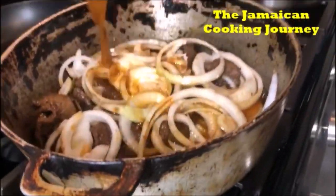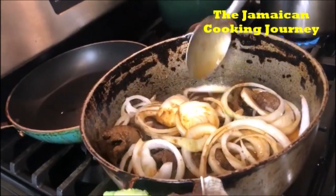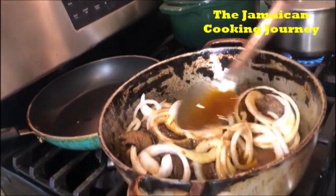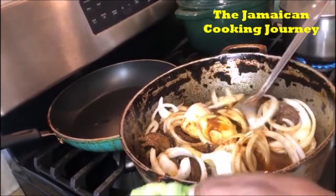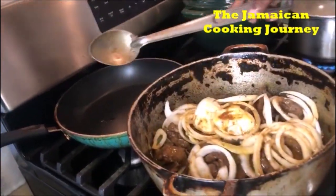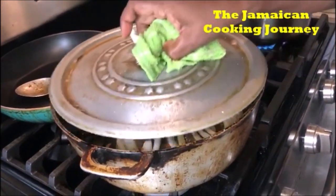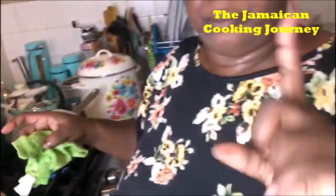Simmering away, onion rings in, right there at the top. I'm gonna just let this flame right off right now, and I'm just gonna cover this pot, and when you see me next, I'll be plating up some of this liver just for you.